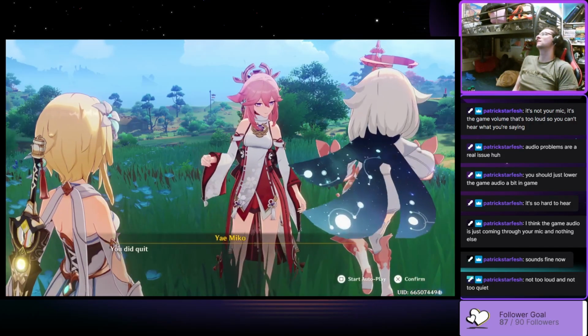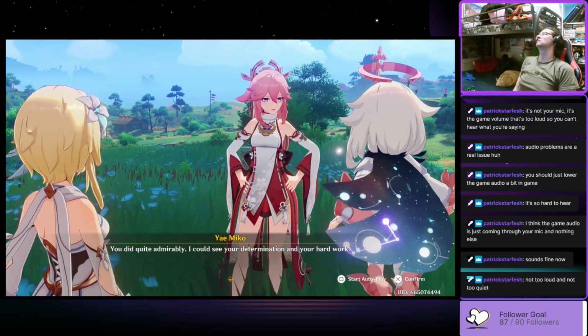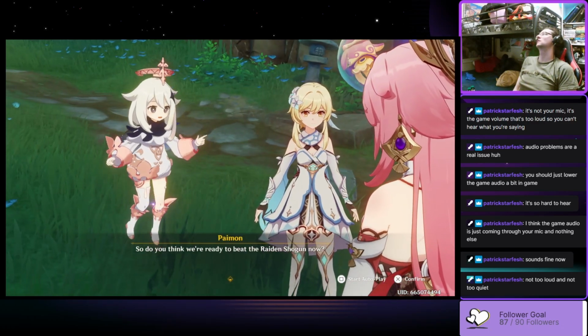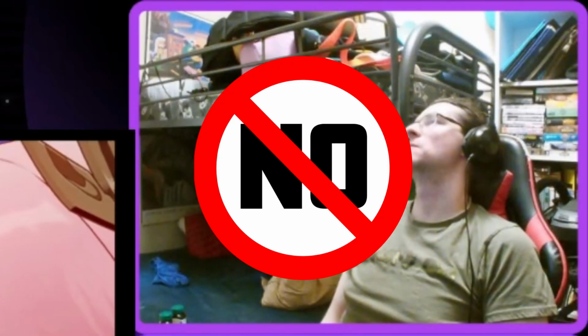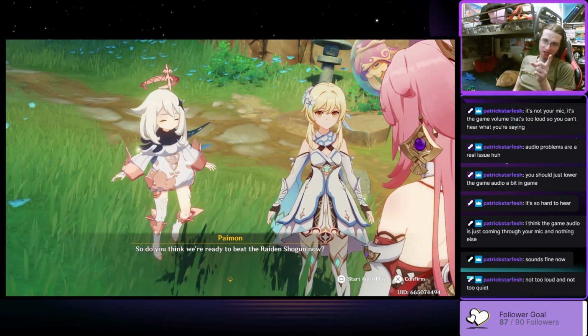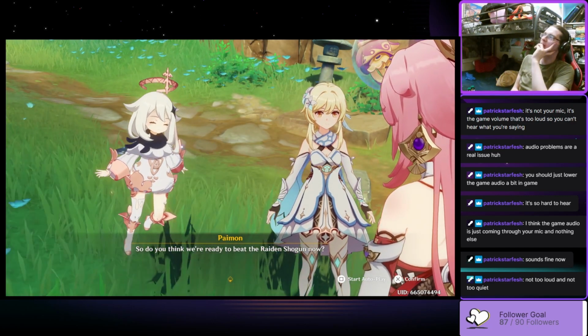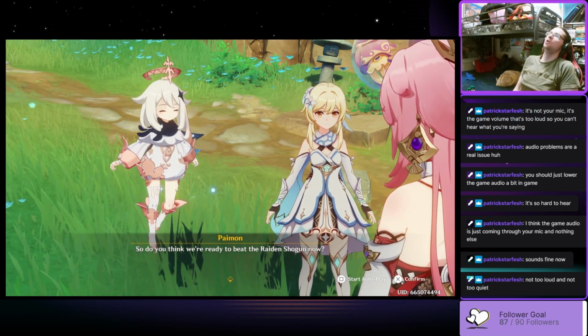Finally done! You did quite admirably. I could see your determination and your hard work. Okay. So, do you think we're ready to beat the Raiden Shogun now? No. No, we are not. I'm gonna need a lot of help from Patrick to be able to do this one, by grinding artifacts, weapons, and all sorts of things.